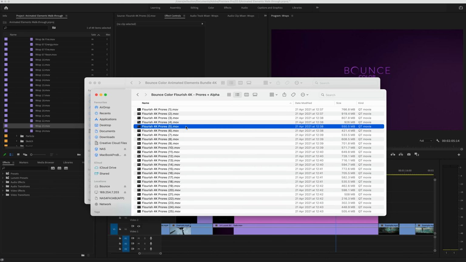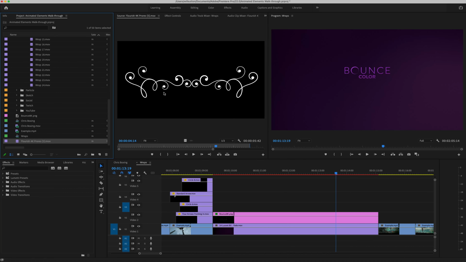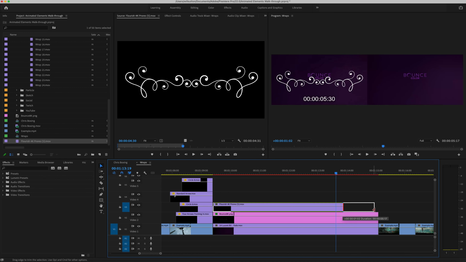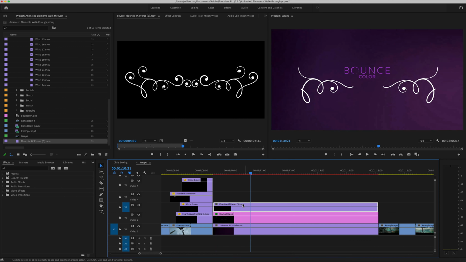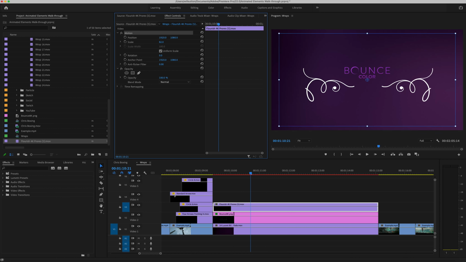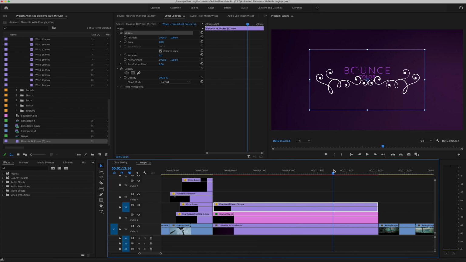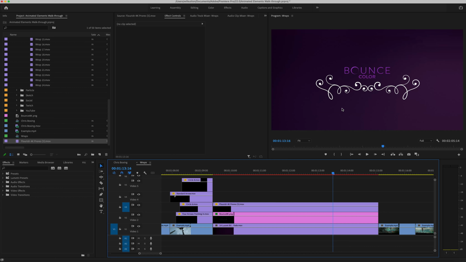I'll just go here. I'll get the Flourish element. I'll drag it into the project. Because it's quite long, I want to cut it down before. So we get the end point, and then when it appears, we'll drag that on top. Extend it to the end. And there you can just see it's dragged in. So obviously we need to make some adjustments. We'll scale that down. It's probably better if we see the end of it. Move that down a bit more. That'll do. Okay, so it looks a bit weird when it's just white.